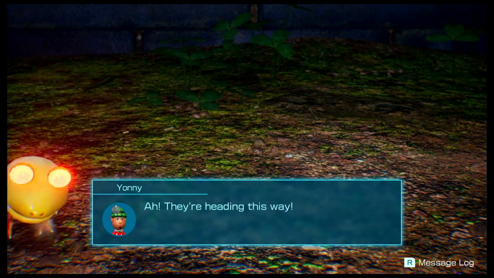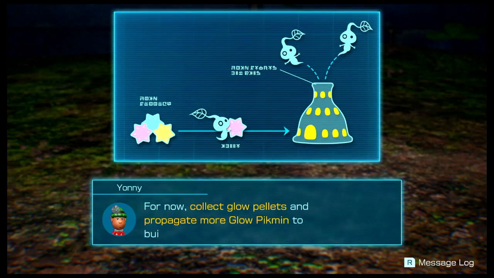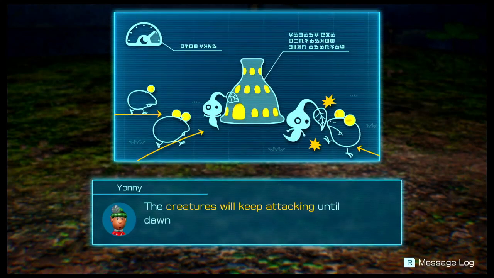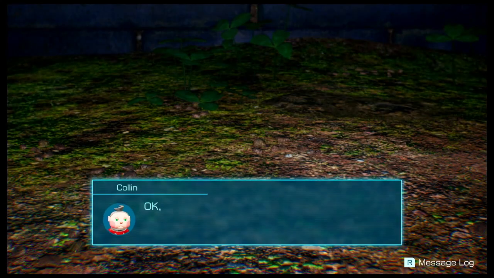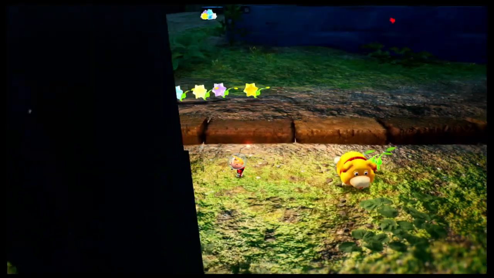Ah, they're heading this way. For now, collect glow pellets and propagate more glow Pikmin to build up your protected forces. The creatures will keep attacking until dawn, so do your best to take them out. Okay, it's up to you, Ochi and Greffler 14. Good luck.